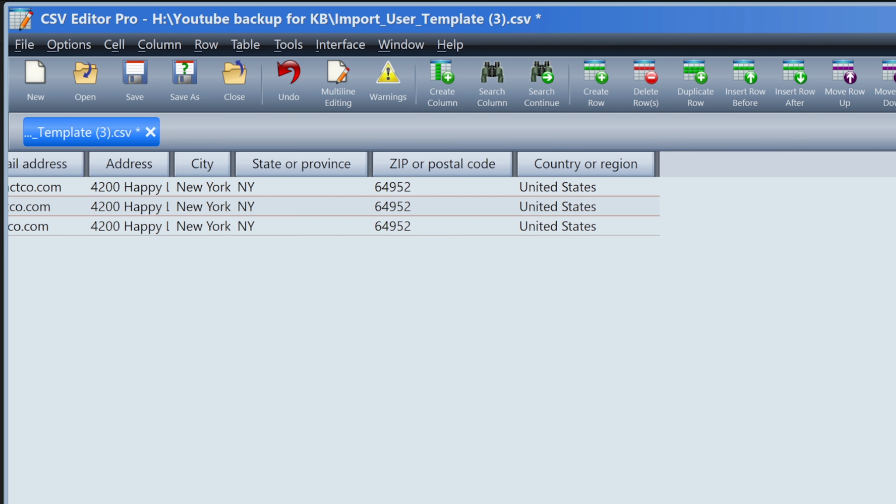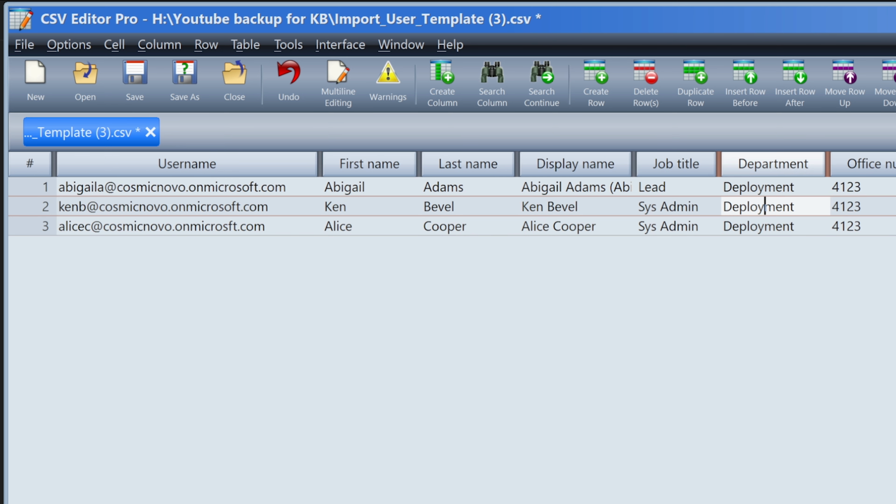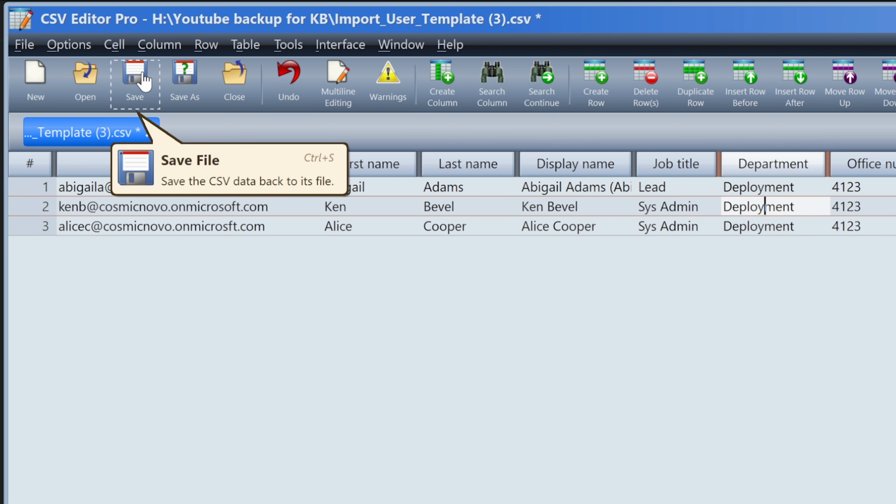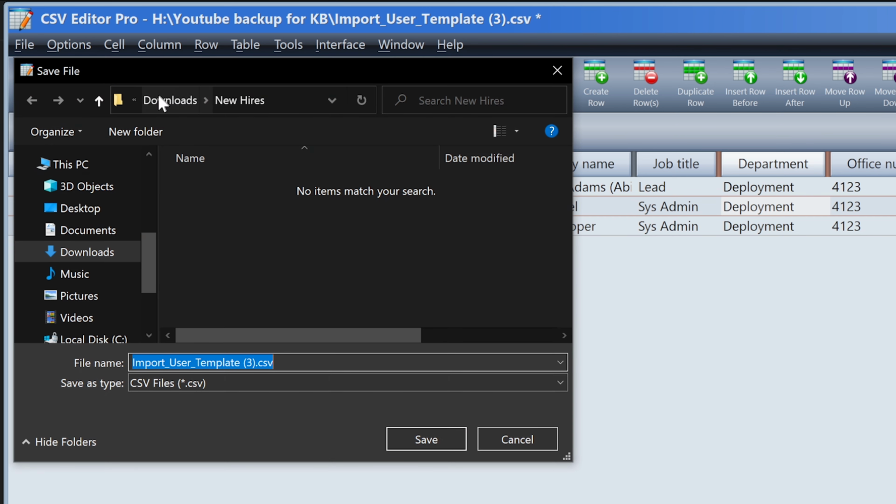And we're going to double check to make sure this is actually plugged in whenever we upload this to add multiple users. Okay, so I'm going to save as, and I'm going to save it in my new hires folder. I'm going to call it deployment team. Again, make sure it's CSV file format.